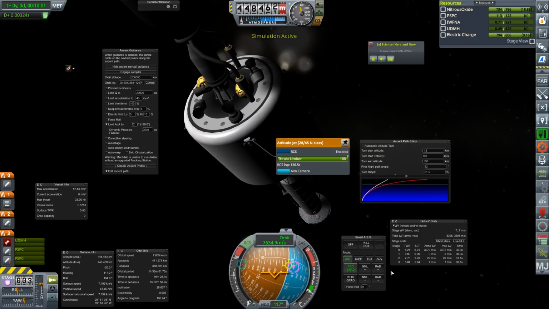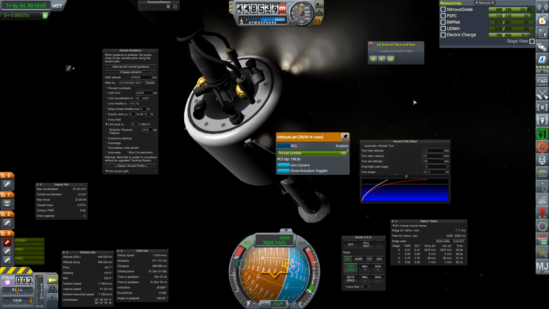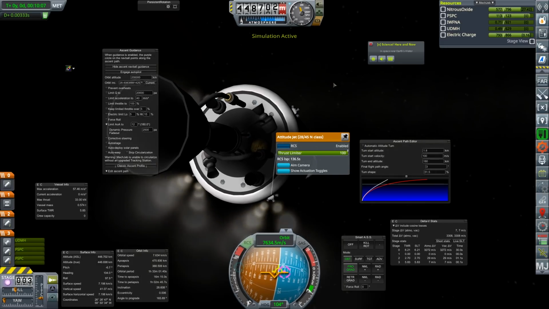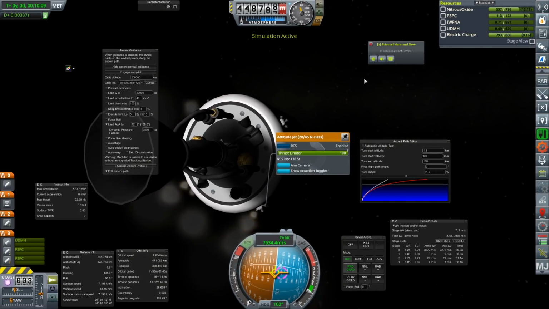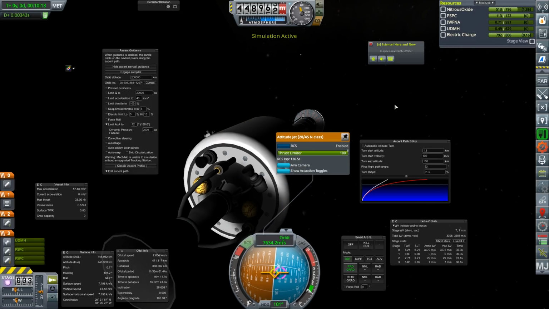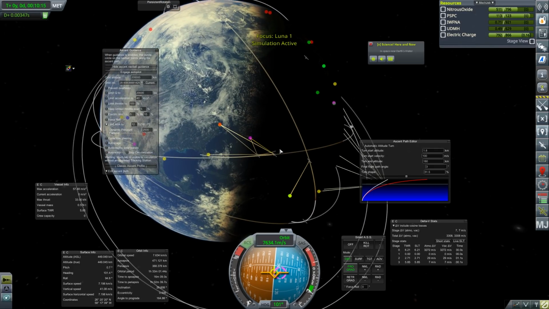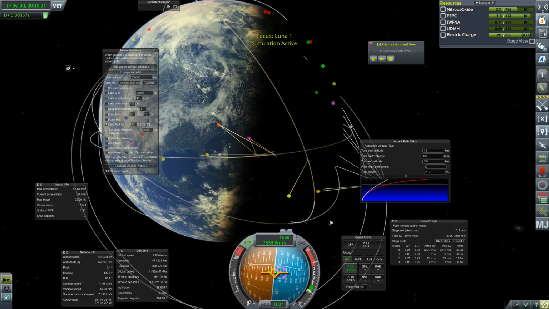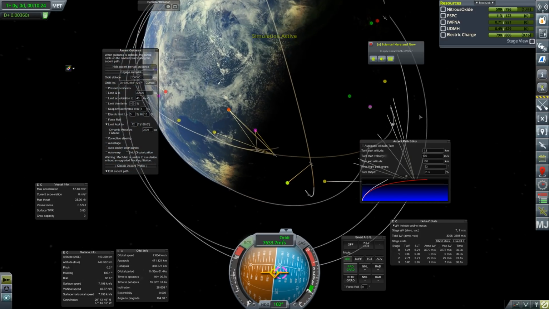Okay, so RCS now, can you point us prograde, please? And you'll see how fast that RCS is actually depleting. So that's probably about the right amount. Maybe even a bit too much. So we're pointing prograde, and we've got an orbit, so we can go around any point in that orbit that we like. But for now, our Apo is there.